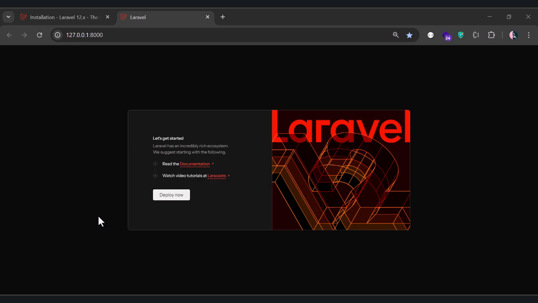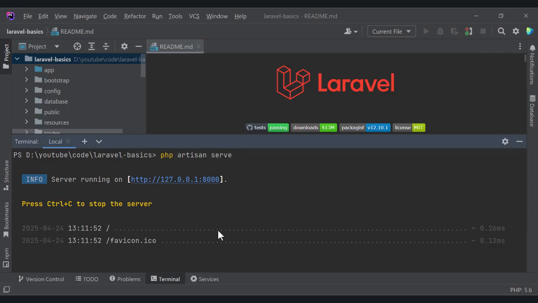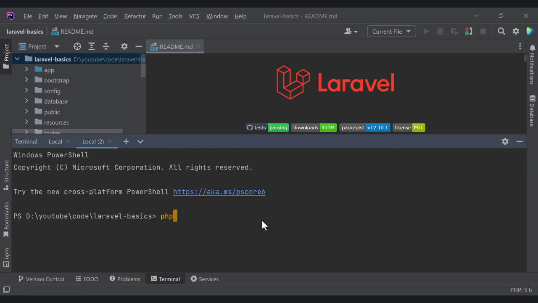Coming back to the terminal, remember we typed this command: php artisan serve. Laravel provides a command line interface called Artisan. You can view a list of all the helpful Artisan commands by using the php artisan list command. Click on a new tab, type php artisan list.